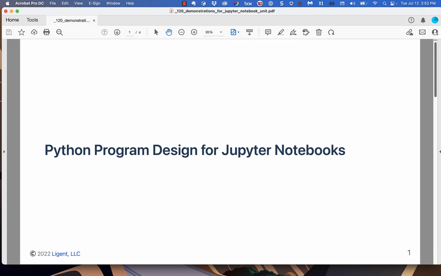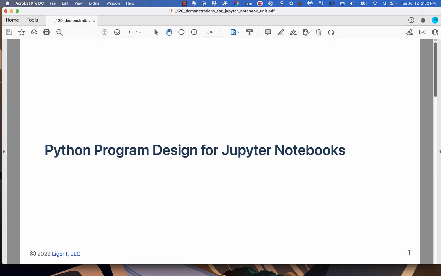In this tutorial, we're going to be looking at the differences in the way that you would design a Python program that would just normally run at the command line. In my class, when we run our programs, we run them inside of PyCharm, and when we do that, they pop up in a little panel at the bottom of PyCharm.